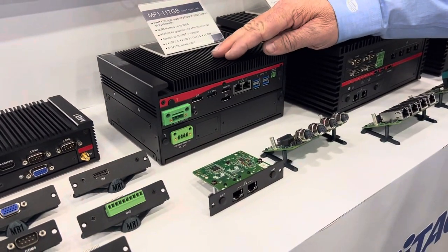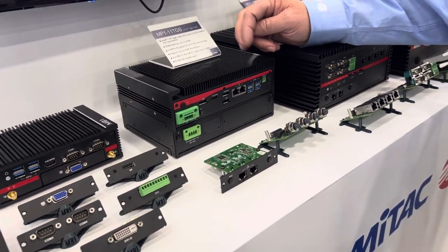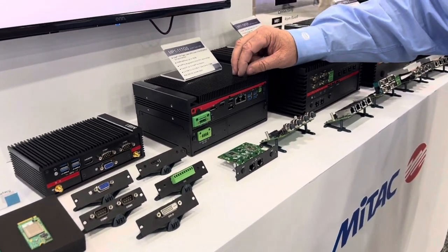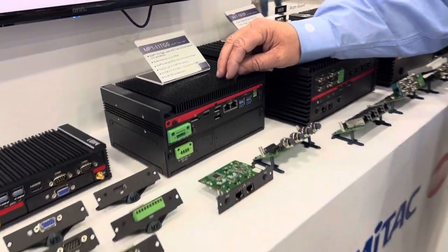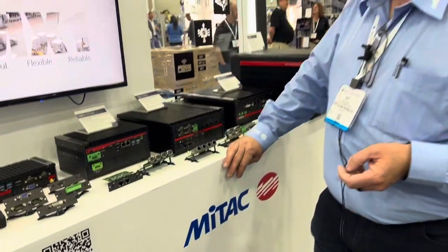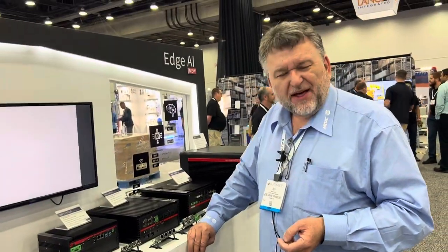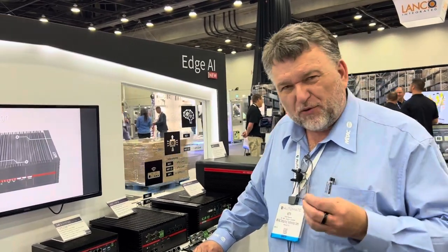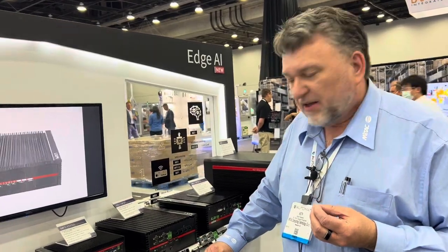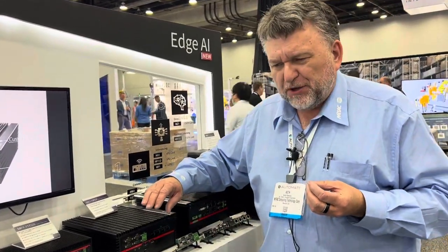We can also put the VPU into a higher power CPU box. This one is a Tiger. It's the Tiger Lake. Tiger Lake can go up to an i7. Much more performance on the CPU. Paired with a VPU, this makes a very powerful video inferencing AI system. Still not enough to do perhaps machine learning. It still requires a lot more human interaction. For machine learning, you need a GPU.